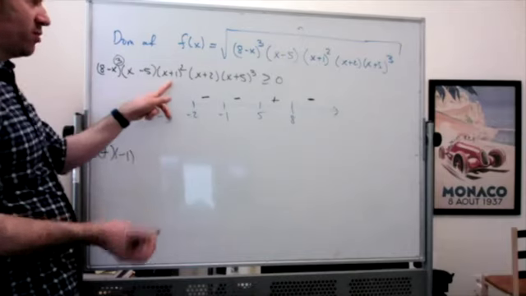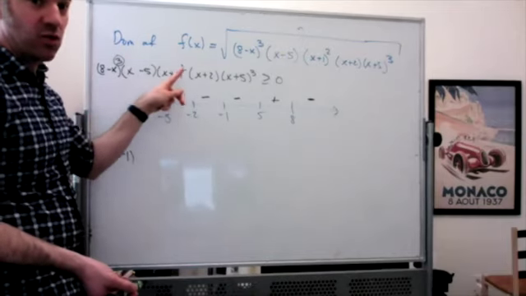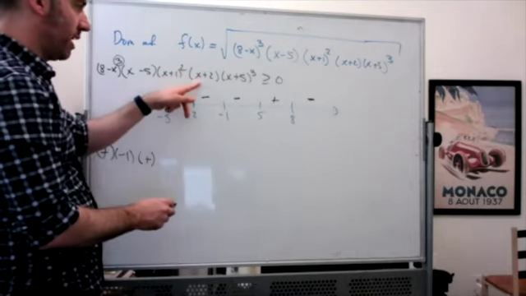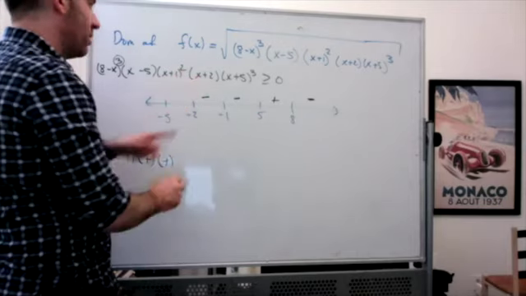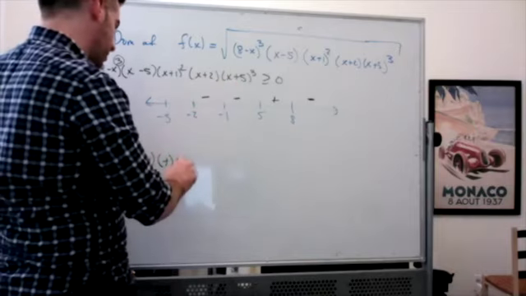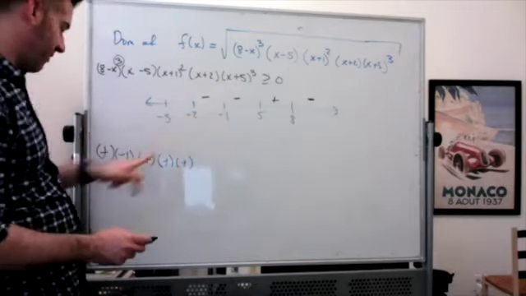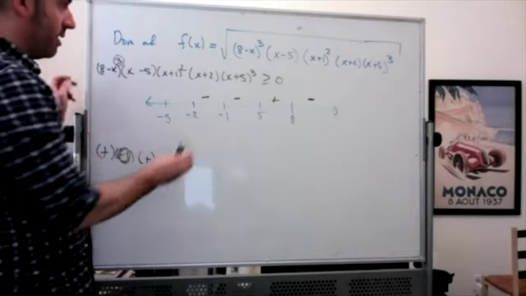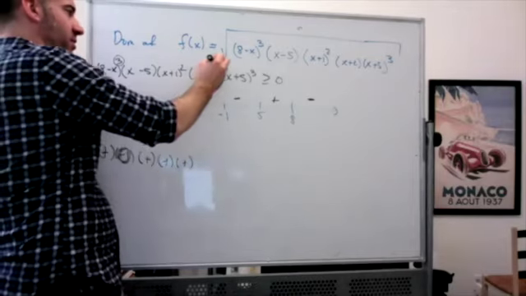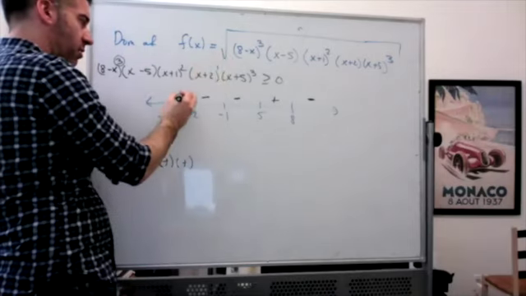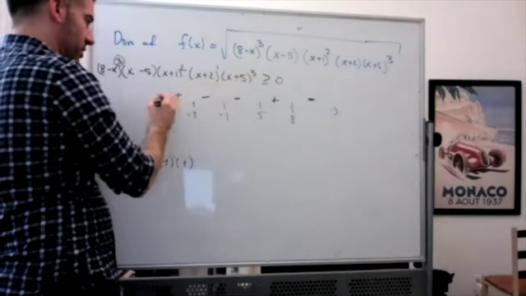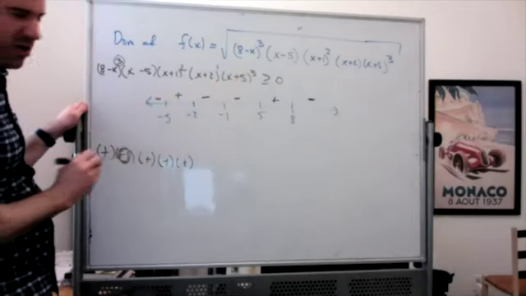Negative 1.5 plus 1 is negative, but the negative number squared is positive. And then negative 1.5 plus 2 is positive. Negative 1.5 plus 5 is positive. So overall, at negative 1.5 it is still negative because of the negative right there. And then at negative 2, which came from this factor, the sign is going to change because it's to an odd power. At negative 5, which came from this factor, it's going to change signs again. So here would be my interval.